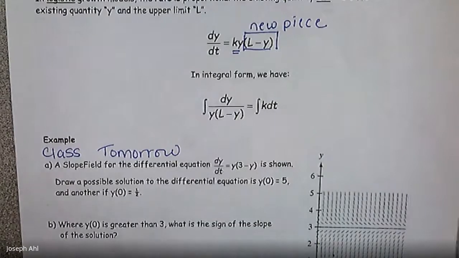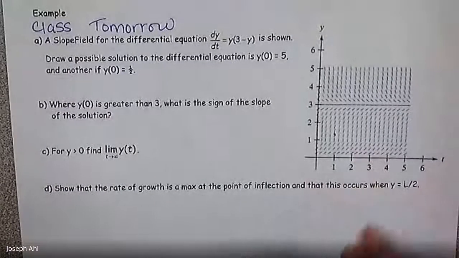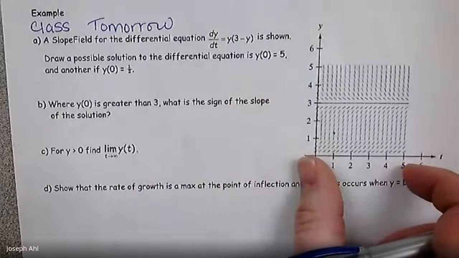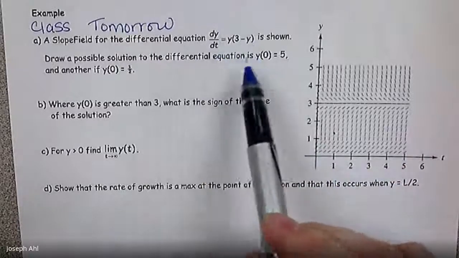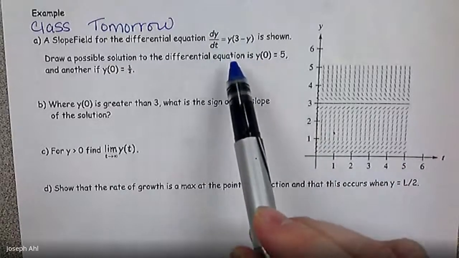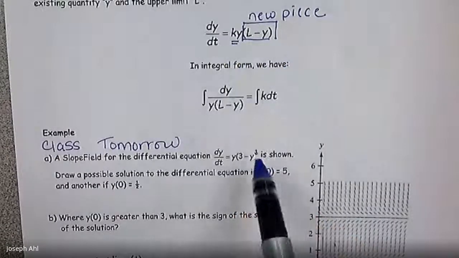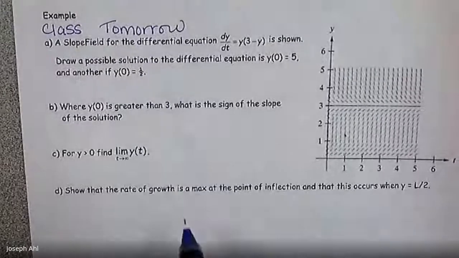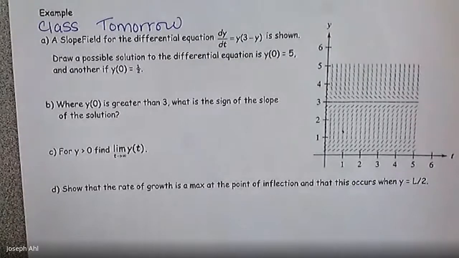So I'll leave it there for now. This example we'll do together in class tomorrow. I'll give you some time to look at it, but it's bringing back all the things that we actually just learned about. Here's a slope field, and that slope field is going to be representative of a logistic model solution, because notice how it follows this pattern of some quantity times a limit minus the quantity. So if you want to start taking a look at this just to get an idea before we look at it tomorrow in class, go ahead. Otherwise, I'll give you some time to work through this next time I see you.